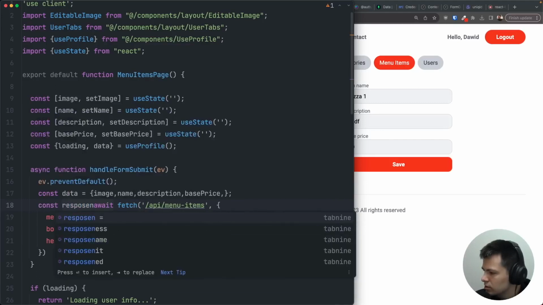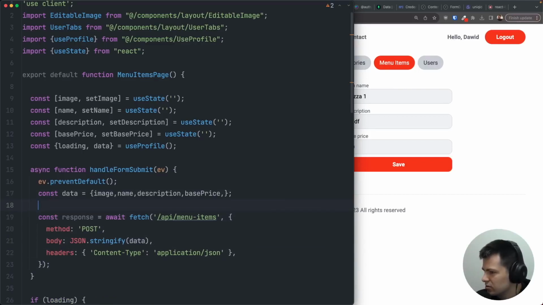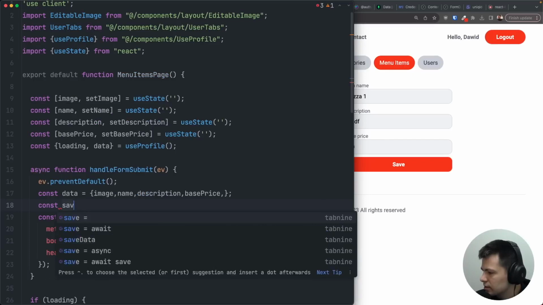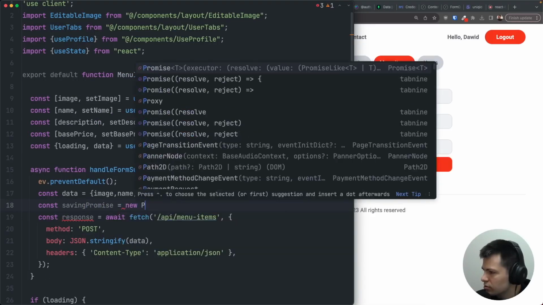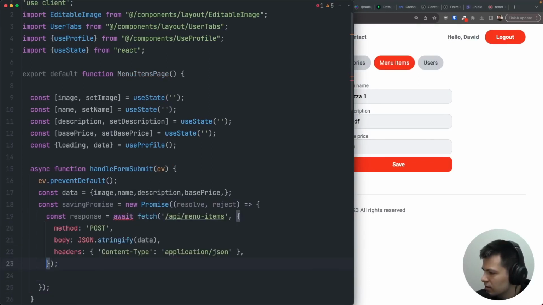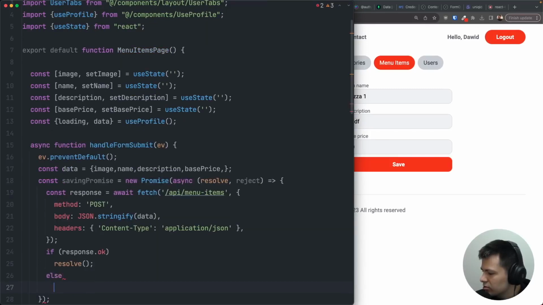Const response equals this. And I would like to add again toaster React Hot Toast for this. So I'm going to create a new promise. Saving promise equals new promise, resolve reject, and I'm going to put this inside, and then I need to make this one async. If the response is okay, then I will do resolve, and else if the response is not okay, I will do reject.